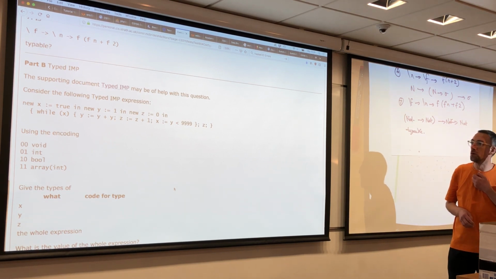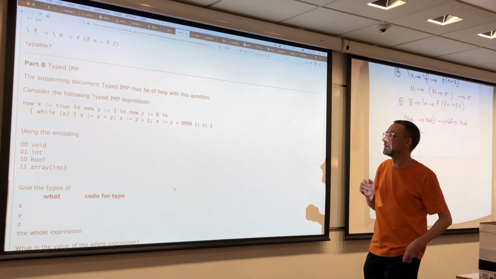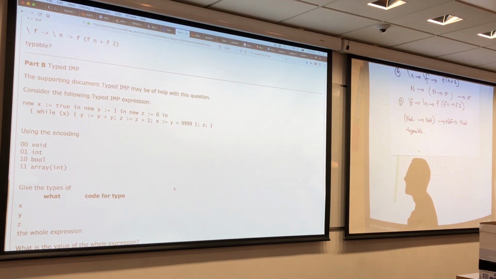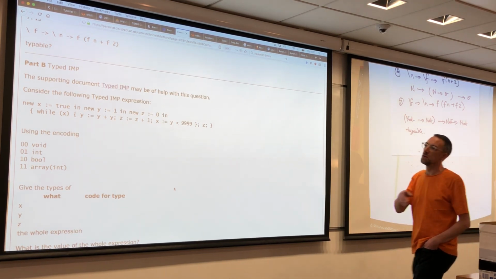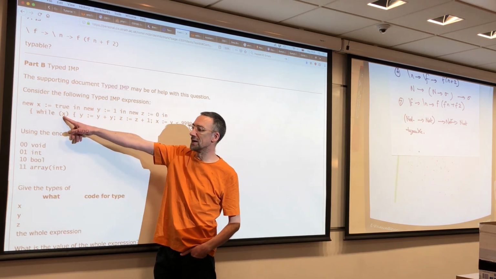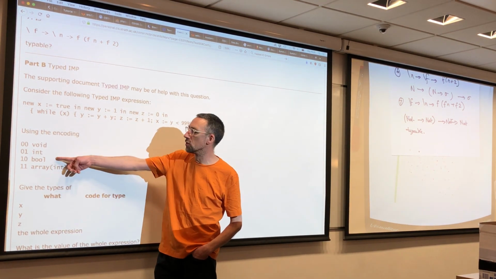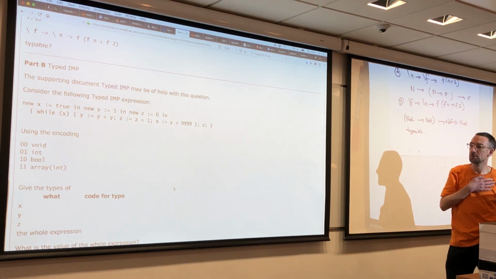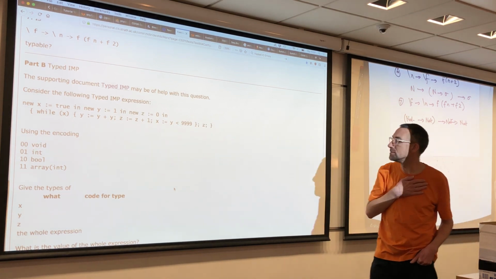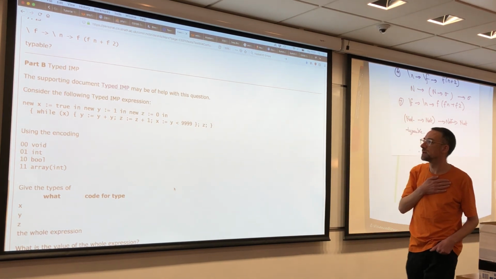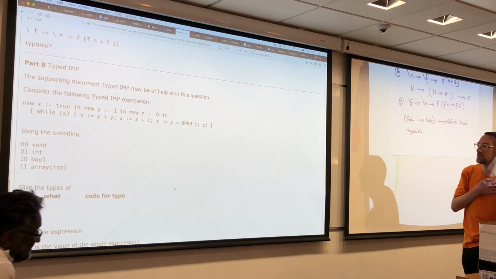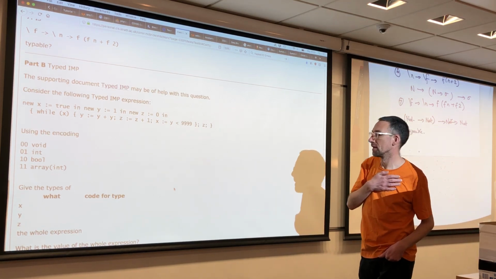So we can see that there are some variables in this expression. We need to figure out what types they end up with, and hopefully it's not terribly tricky. Can we see what type X is? Oh yeah, we can see it's given the value true and it's used as the condition in a while, so it's a bool. How about Y? It's an int. Well, there it's an int, but yes. Can it be an int elsewhere? Maybe.